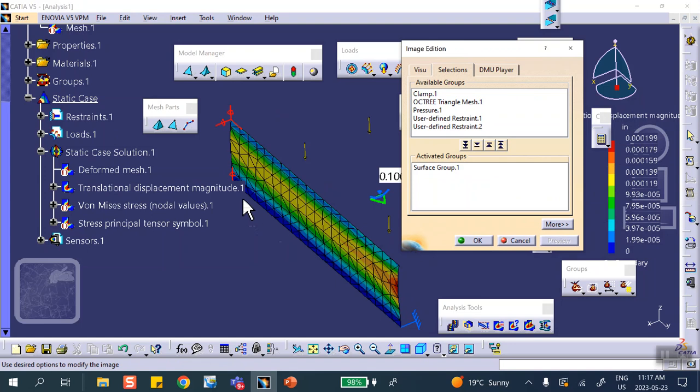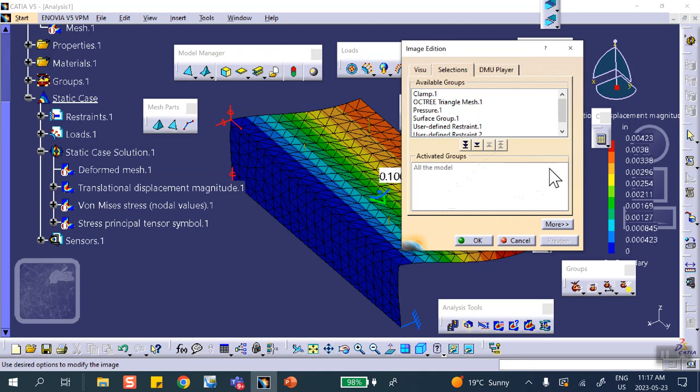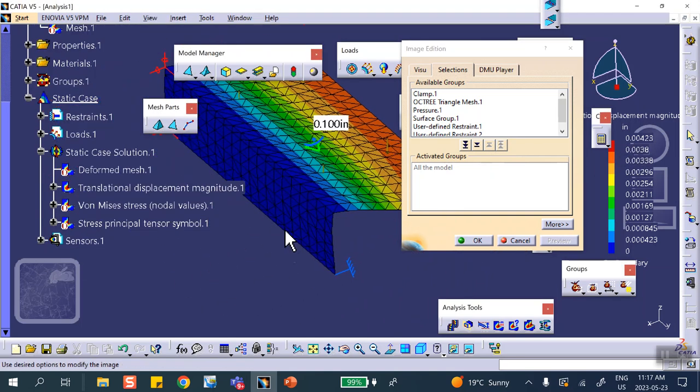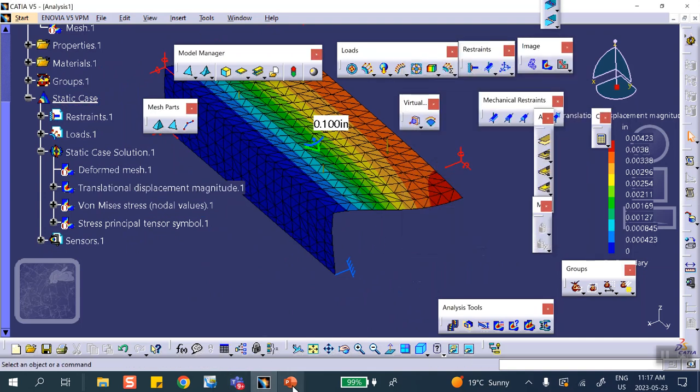The legend changed because you're only doing that portion. Now, if you want everything back, notice that, by the way, 0.0030199 is the biggest displacement here, which is at that location. If you want everything back, just click on this. It's going to go back, and obviously it's going to be a lot bigger here. That's why this was all blue. Okay, so that takes care of this problem.